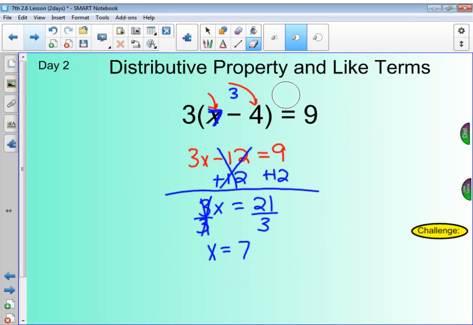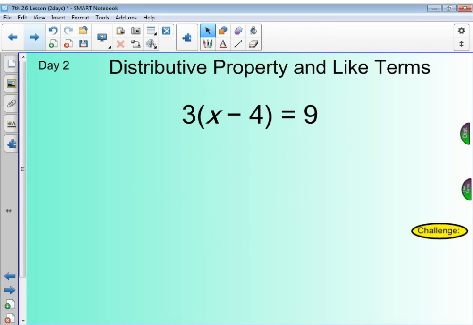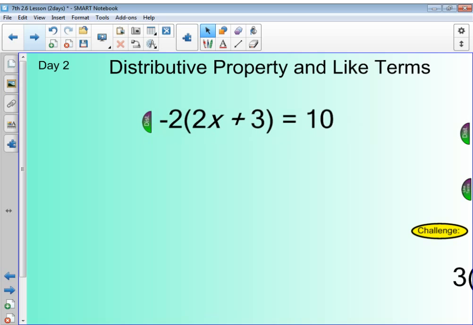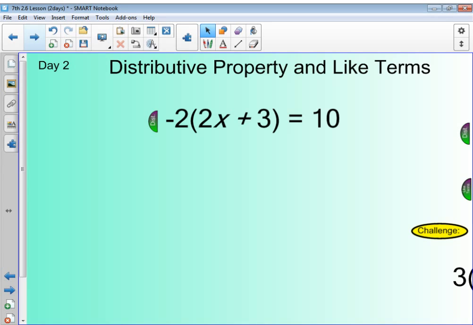Okay, so whenever we see those parentheses, yes, we are going to have to go ahead and do the distributive property before we can actually go through and work any of the opposites. So let's try another one. Here we have a negative number on the outside. So the key thing to remember is that when you have a negative number as your outside number, you're taking that as you distribute.